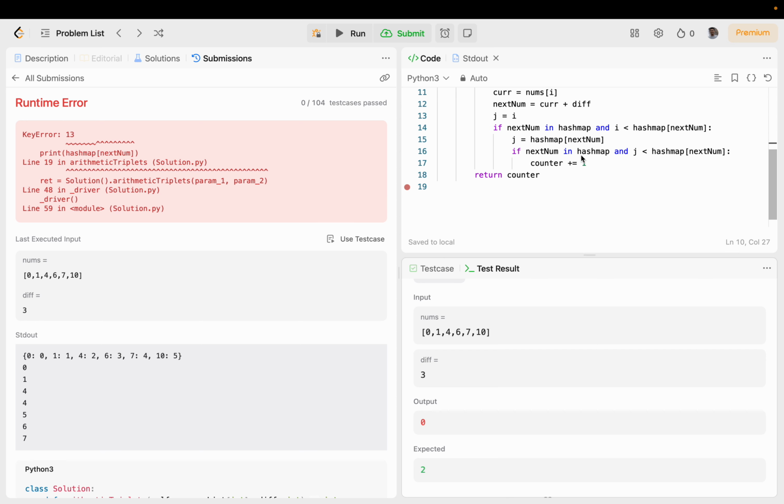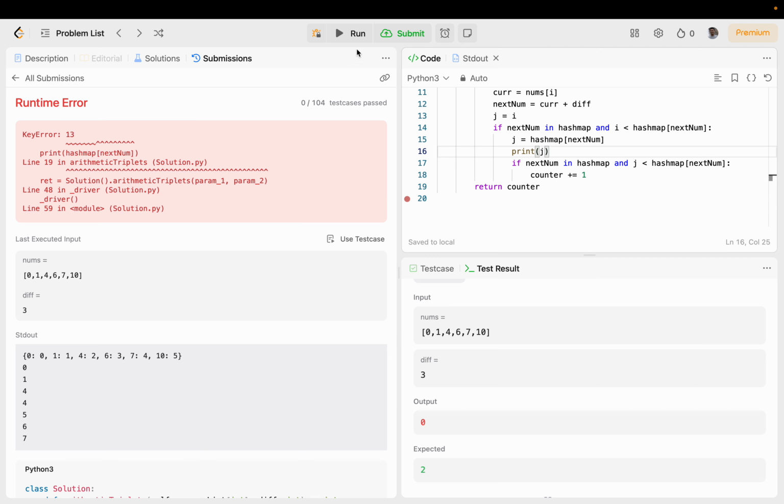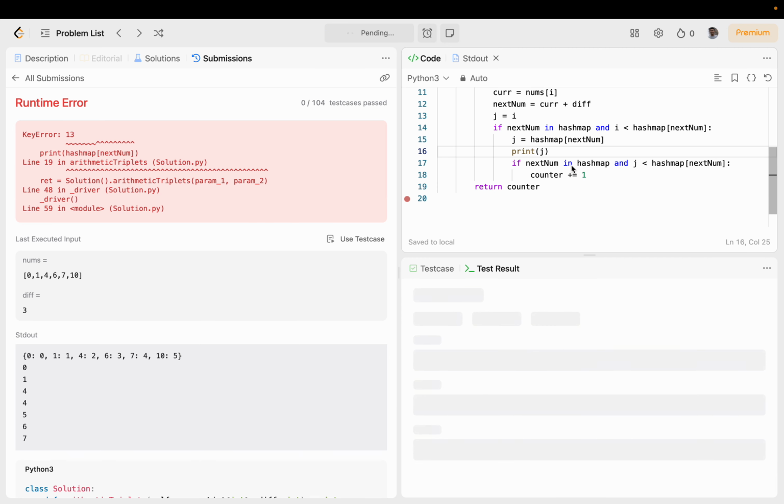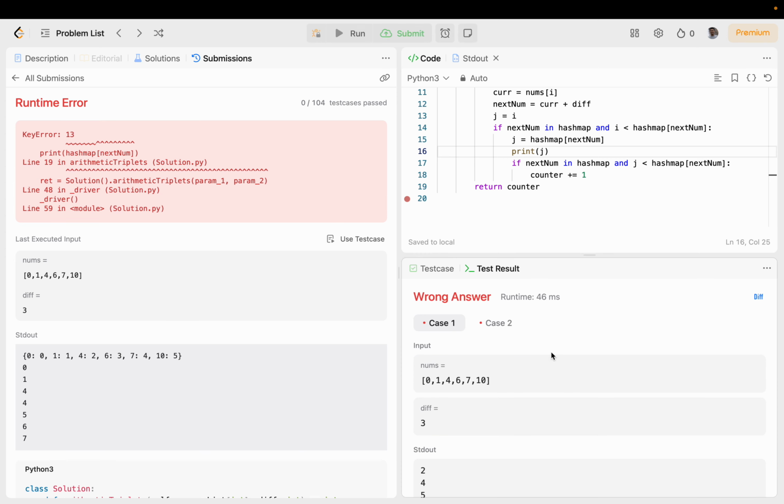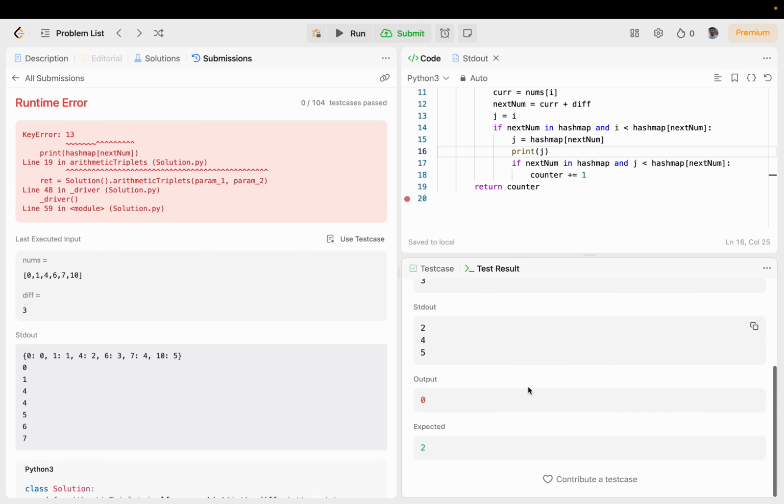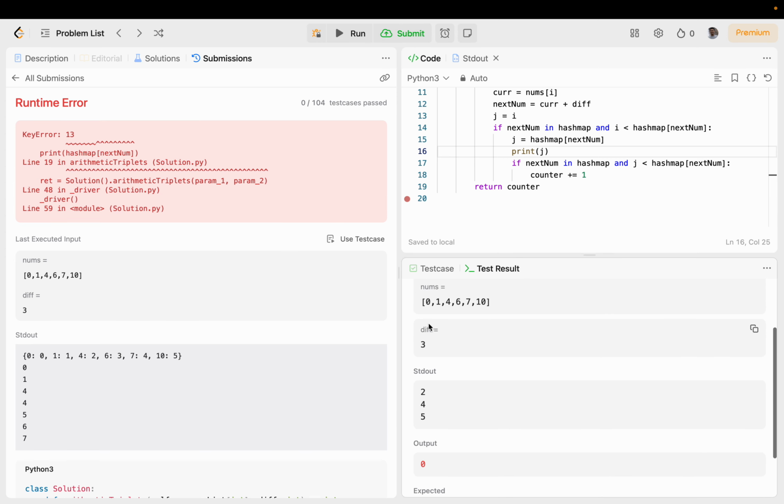Output 0, expected 2. Okay. So we are printing out J here. 2, 4, 5. Okay, so 0, 1, 2, 2.